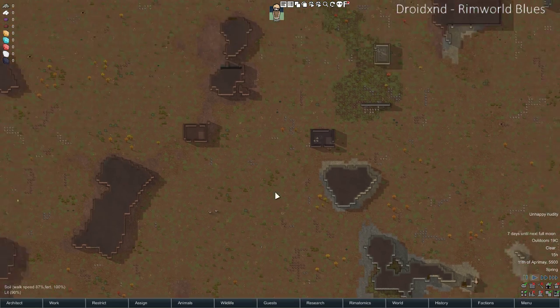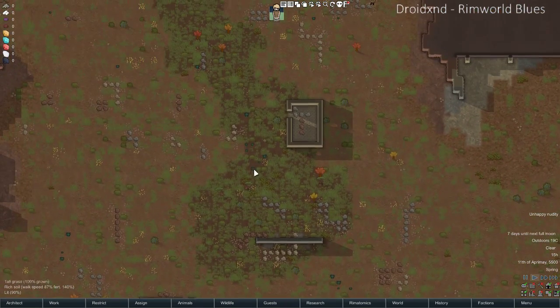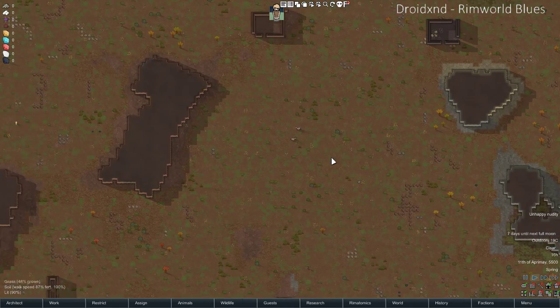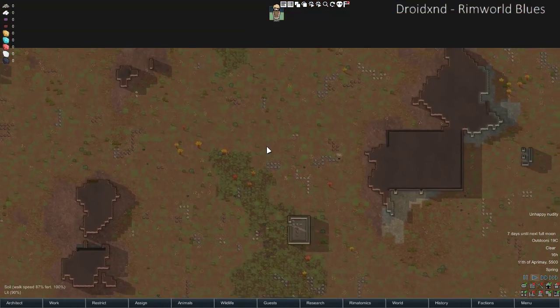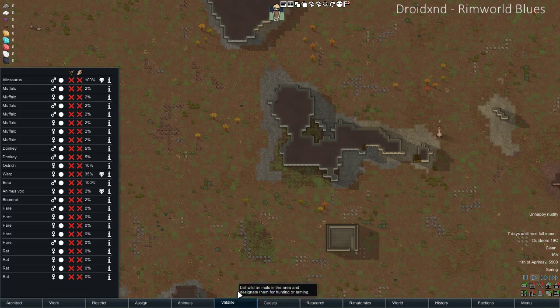While that runs, let's just take a look at our surroundings. There's some nice fertile soil up here we could use for growing. A nice bit of open space here for building around, plenty of rocks to mine. Some interesting ruins and structures. Now, let's have a look at the wildlife in the area.